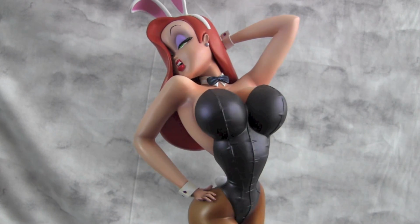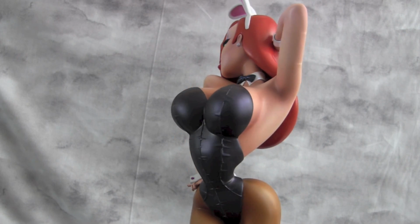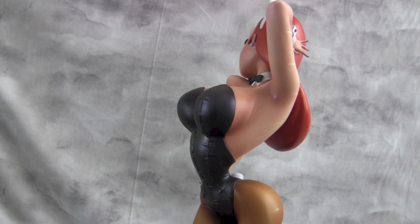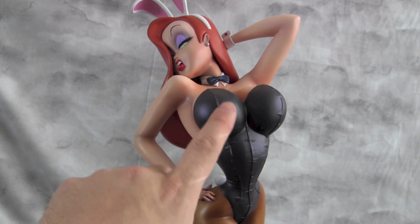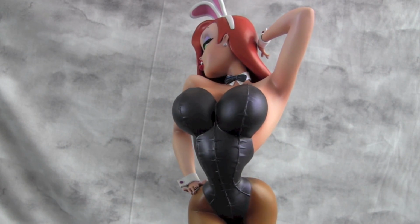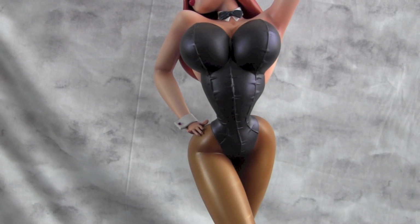So in the light you might see a lot of reflection, but basically I wanted to keep it more of a silky satin look. I didn't want to go crazy with that whole metallic-y and super gloss. I really didn't want to run that far with it. So I just painted it that way. And then for the lines, I wanted to keep it more animated. I didn't want to go super detailed, but I wanted to give it something. So I wanted it to feel more like an animated look than an actual, real life piece.